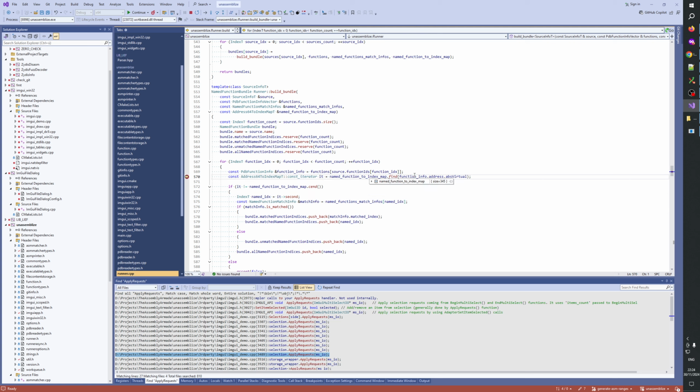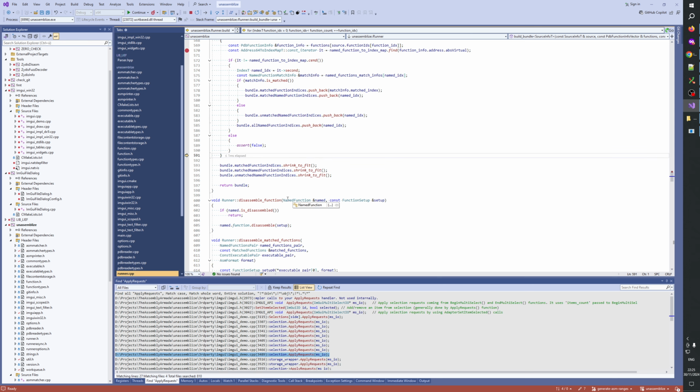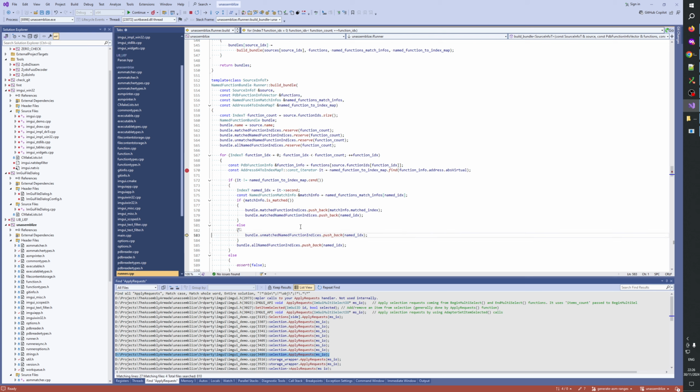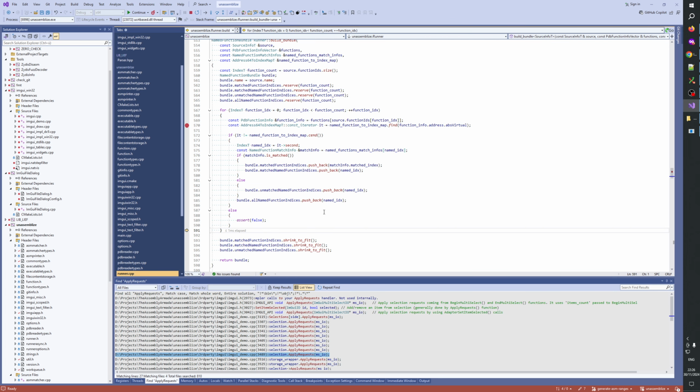Named index 3, 2, 2. I mean, so far so good.